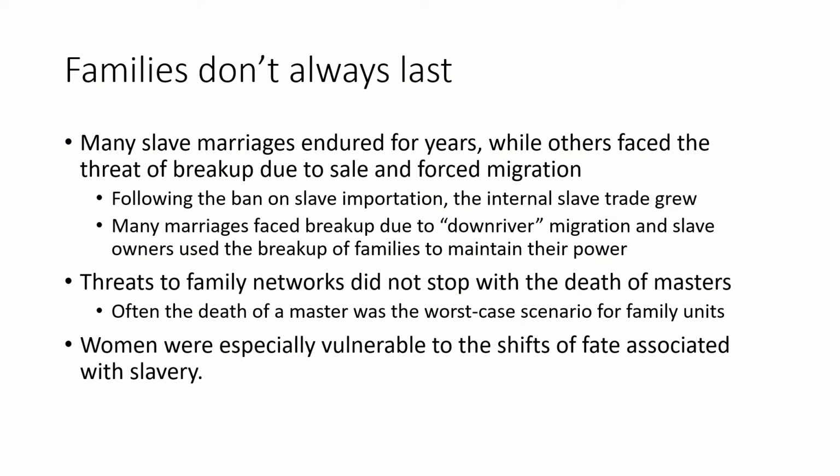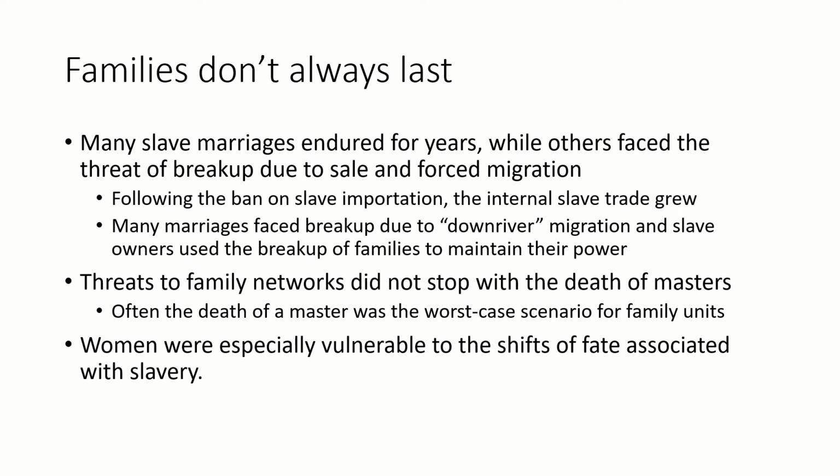As the internal slave trade increased following the constitutional ban on slave importation in 1808, and with the rise of cotton in the 1830s and 40s, slave families, especially those established prior to the slaves' arrival in the United States, came under increased threat. Hundreds of thousands of marriages, many with children, fell victim to sales downriver, a euphemism for the near constant flow of slave laborers down the Mississippi River to the developing cotton belt in the Southwest. And for quiz purposes, you need to know that during the Cotton Revolution alone, between 1/5 and 1/3 of all slave marriages were broken up through forced sale and migration.